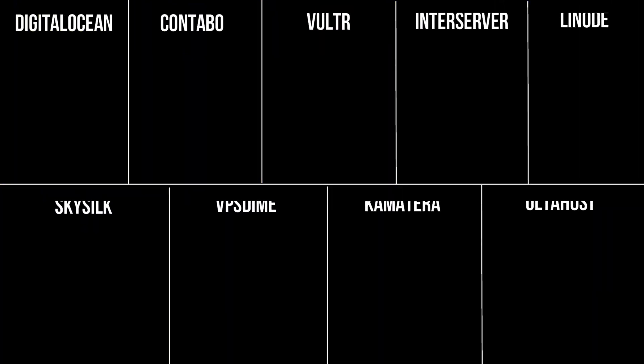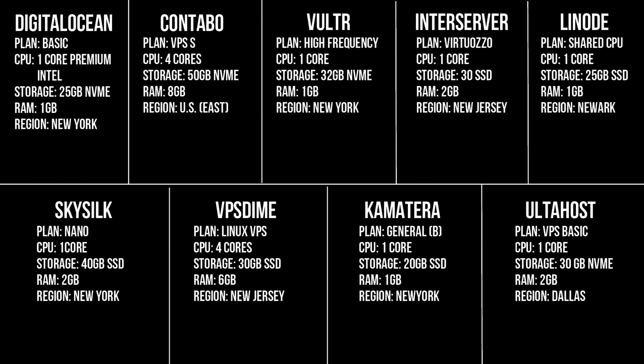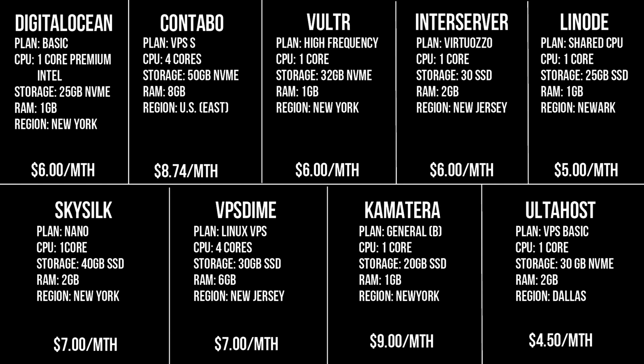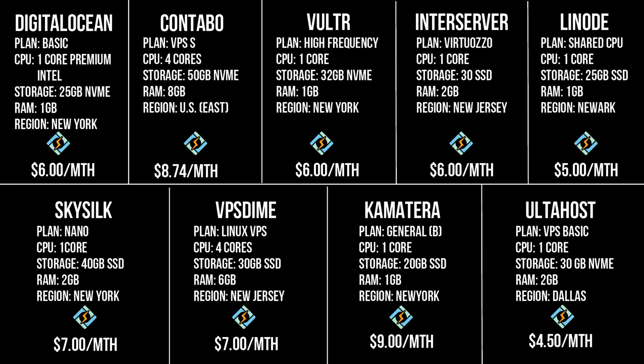Not all virtual private servers are fast, and that's what we are going to figure out today. I want to know which is the fastest of all. So what I've done is I've set up an account with these VPS hosting servers, and these are the plans that I've used. They are all around the same price, and I've installed something called CyberPanel to manage the server and the site. When you are using VPS, you are essentially managing the server on your own, unless you want to spend a lot more money to have a managed service.